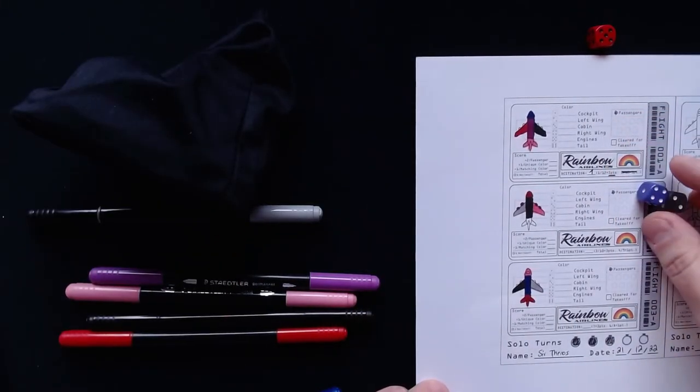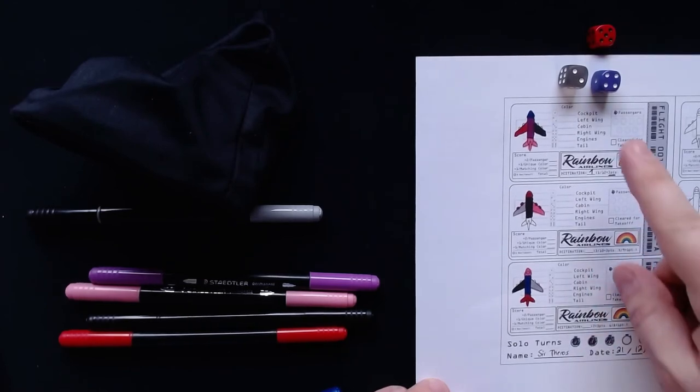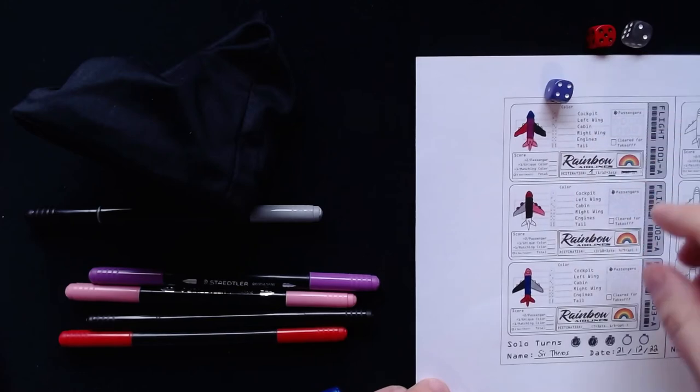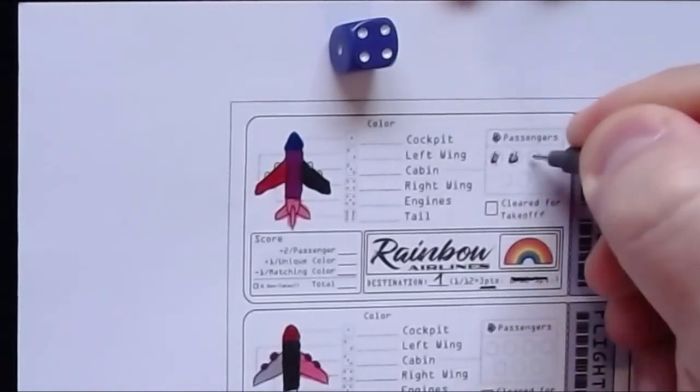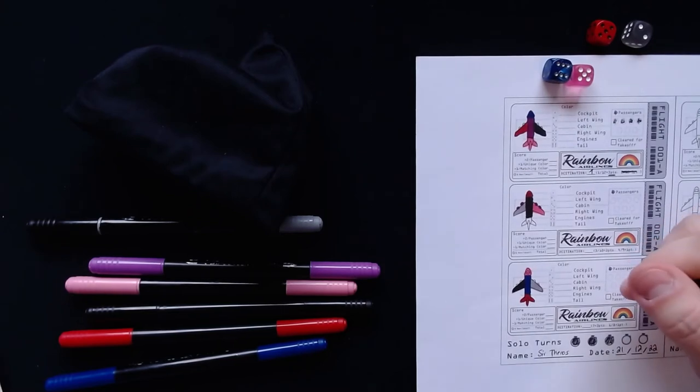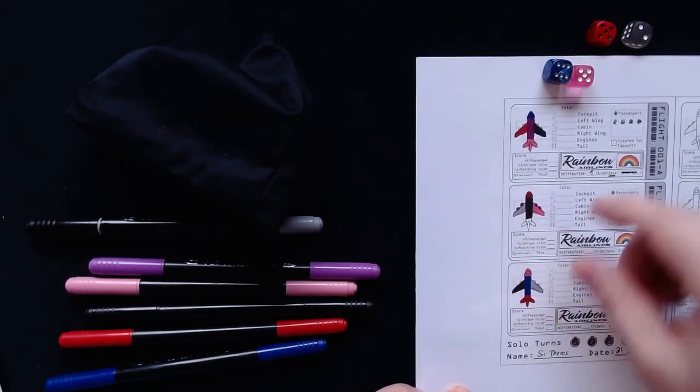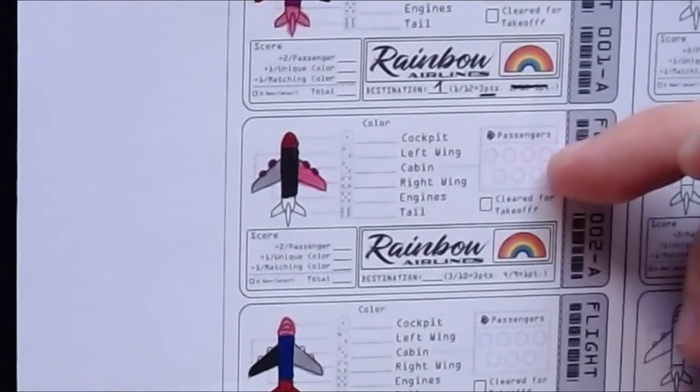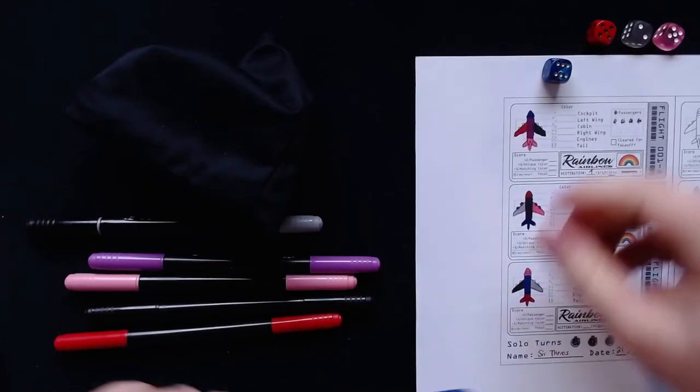Two and four. Two would be left wing, we already have all left wings. And four is the right wing, these are all done too. So let's see. Four and seven is six, so we can't get preferred destinations. So let's just fill in passengers. How about we fill in four passengers. We still need purple for this plane here. So that's fine. So let's fill in four passengers here. Great. All right. Let's hope for some good dice. Five and six would be tails and engines. Yeah, well, but the colors are wrong. Actually here we need blue, right? Yeah, that's the tail, the blue tail. But then we don't get any points here. Still, I think I'm still going to do it because that's not too bad. Okay, so this plane is done. We need to clear it now for takeoff.